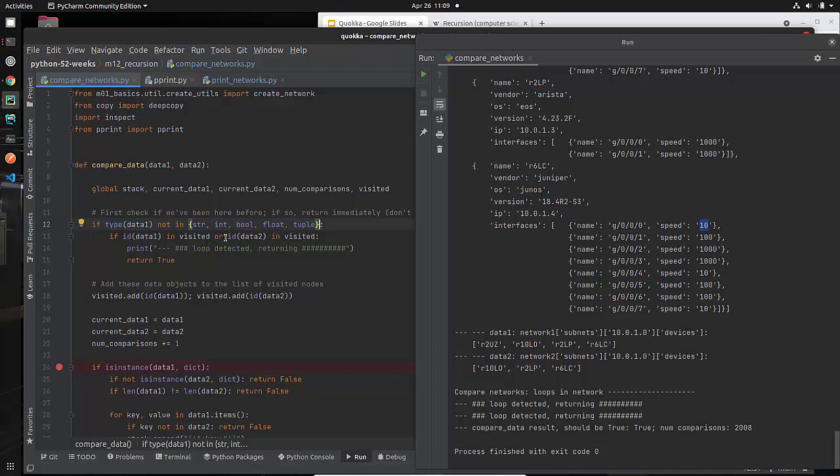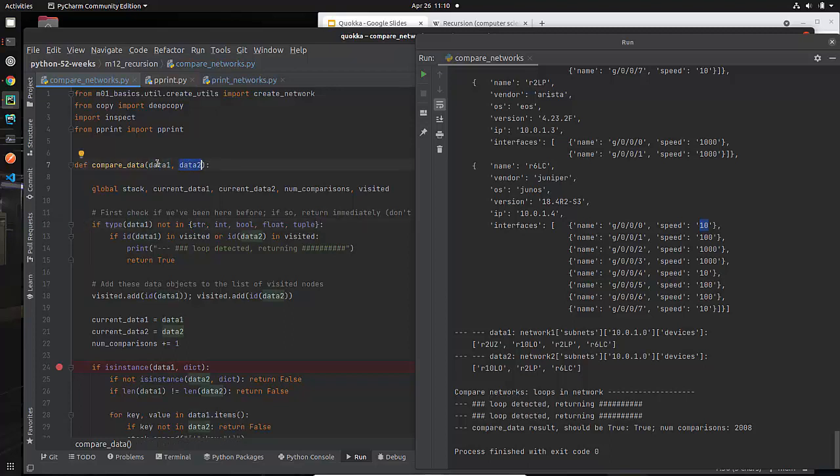Things that are like dictionaries or lists, I'm okay with going forward and checking to see if they've been visited. Anyway, that is my use of global variables in addition to the parameters that get passed in.